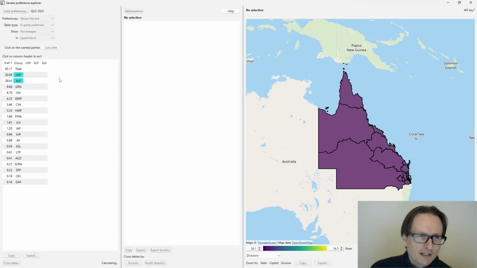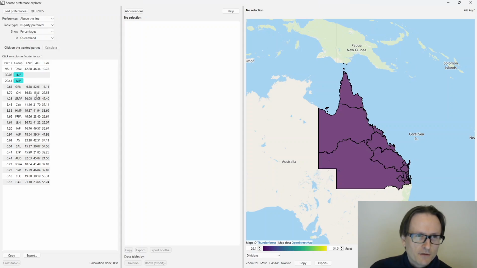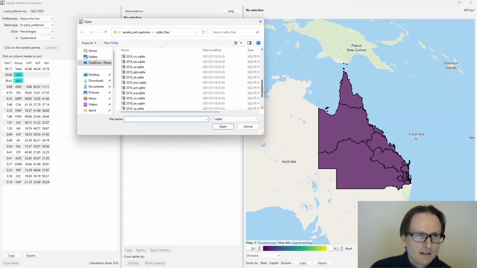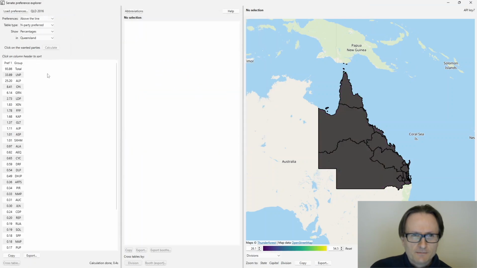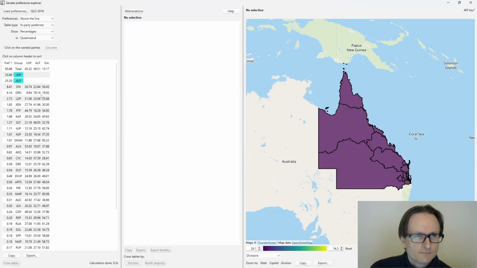And party preferred is probably a cleaner comparison. One Nation this year in Queensland, 56.6 to 15.8% in favour of the LNP. If I go back to 2016, (26.7 to 22.8). So One Nation voters, again according to the preference data, were very slightly right of centre in 2016, but very firmly on the right in 2025.